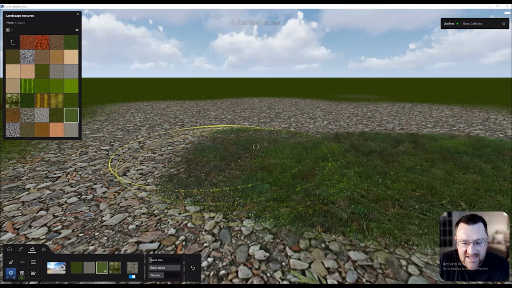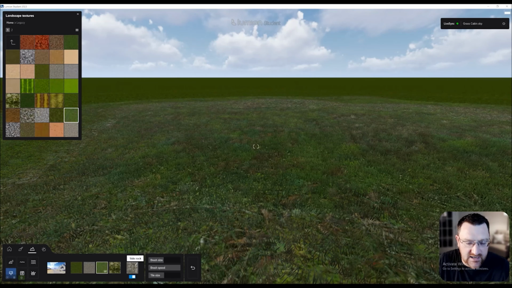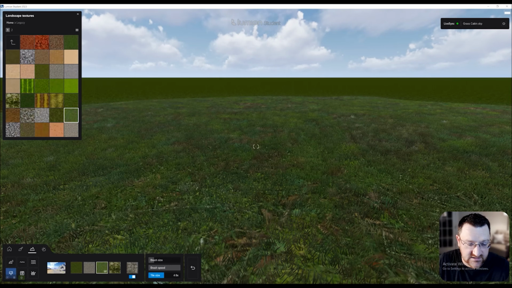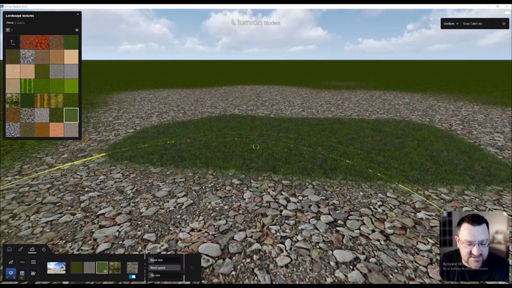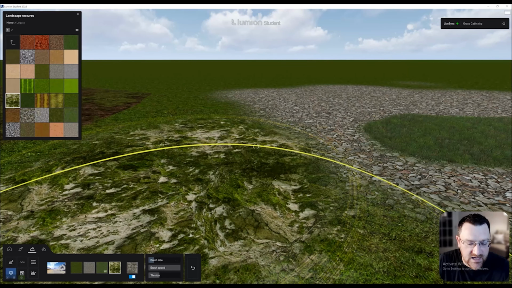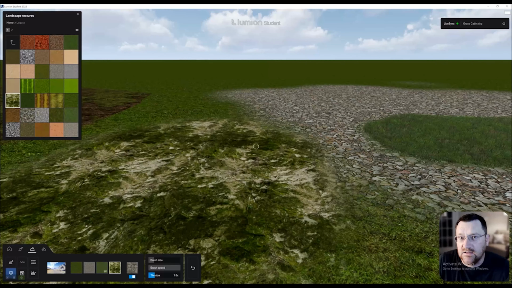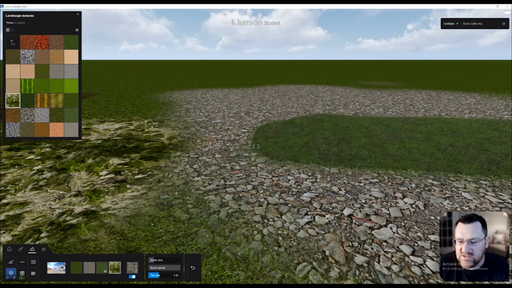And you can see as we left click here, I've got options for the brush size. Again, I can make it large, and I can also adjust the speed at which the grass is painted. I can also go ahead and adjust the tiling. Now, you're not going to see the tiling as much, but for example, if we go back and start painting with this little guy here, you can see as you adjust the tile size, it's basically going to repeat the texture as much as you want it to.